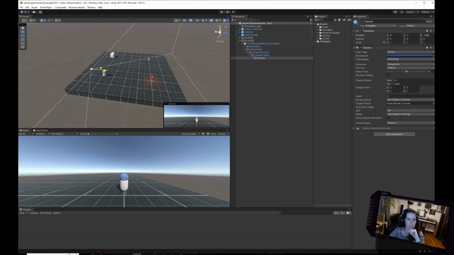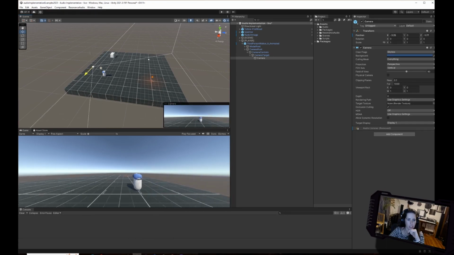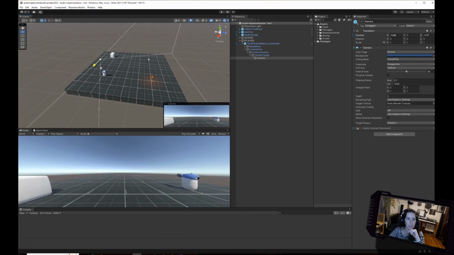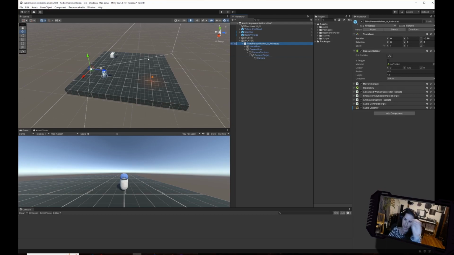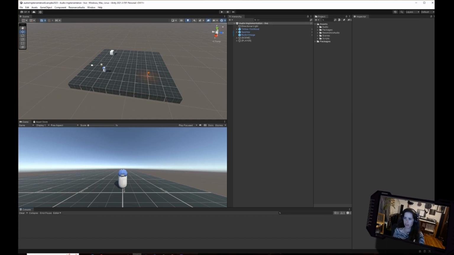I can move that, and then you can see that my view is going to change based on where my camera is standing. Right now, my camera is attached to my little player here, and every time I'm moving the mouse, it's also going to move that camera with it. Before we go any further, I do want us to go through the level and see how it feels.